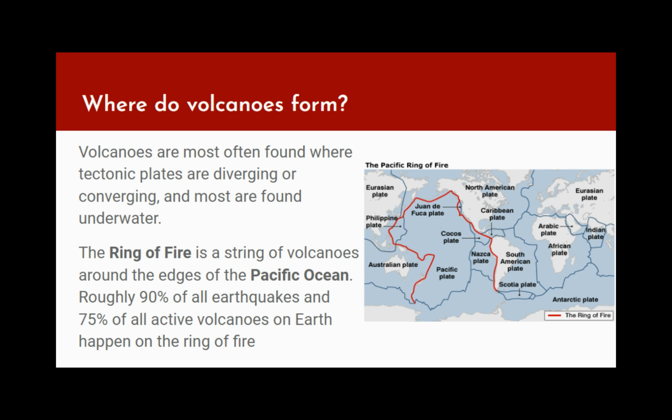Now, volcanoes can happen anywhere. They can happen smack dab in the middle of a plate. In fact, Yellowstone is over here. That's a super volcano that has not erupted. It's not on a plate, but it still exists. So most of them happen right here. I talked about the Mid-Atlantic Ridge. So this bit right here in the middle of the Atlantic Ocean, that is where we get a lot of volcanoes as well, especially those deep sea ridges that spread apart from one another.